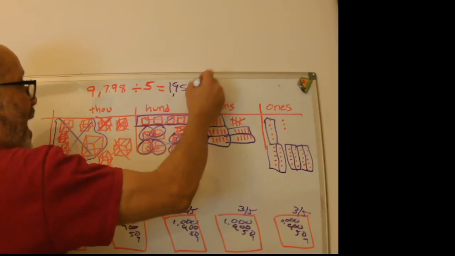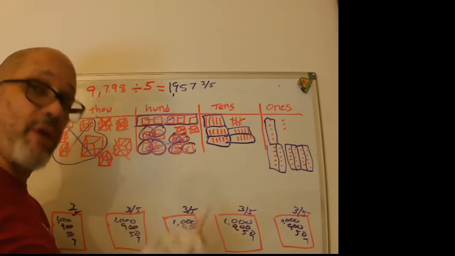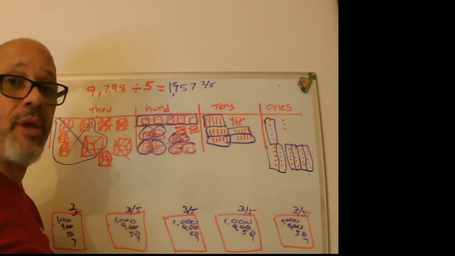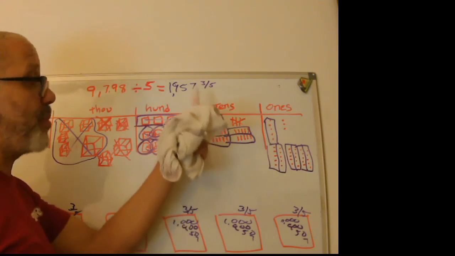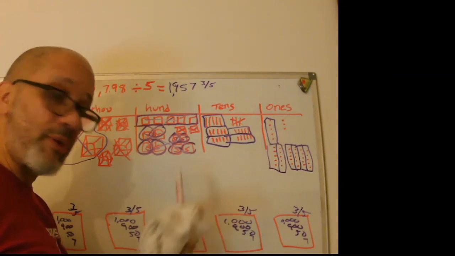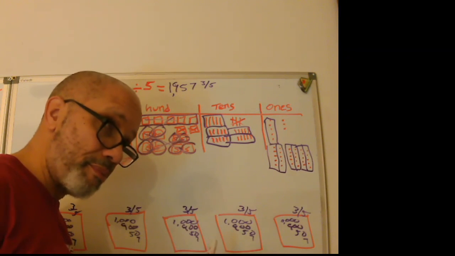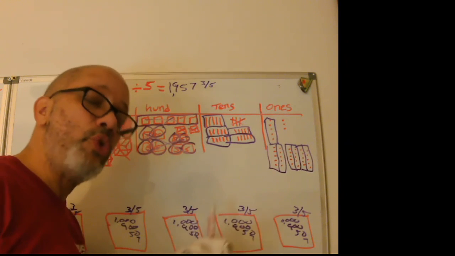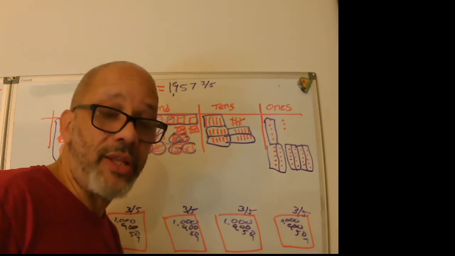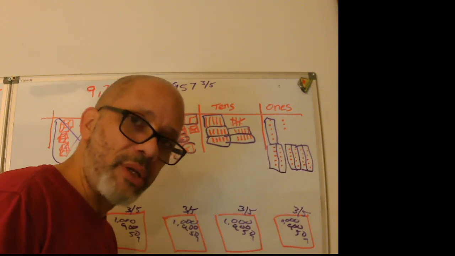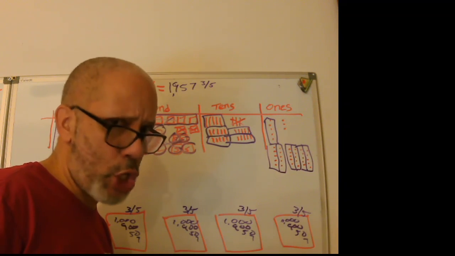The answer should be now 1,957 and 3 fifths. You may choose to put remainder 3 if you choose. That's fine for this one. But as we move on in the year, I'm never going to accept a fraction when there is no context. There's no context. Okay? I'm never going to accept a fraction. If there is context, you have to choose whether or not it is going to be a fraction. If we're sharing cookies with our friends, we get a fraction. Gold, we get a fraction. Mercedes-Benz, no fraction. Puppies or babies, no fraction.